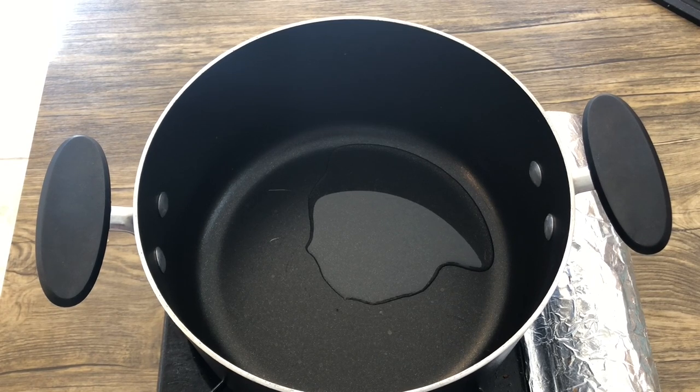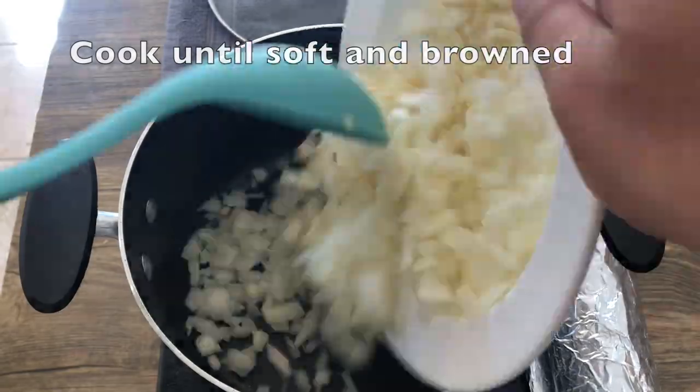I would go ahead and start off with making the filling. I already chopped up the onions and garlic and the chicken. I'm just gonna cook the onions and garlic at a low temperature, low-medium, because we want it to get nice and soft. And then once it gets all soft, we're just gonna add in our chicken, cook it up, add our seasoning ingredients.